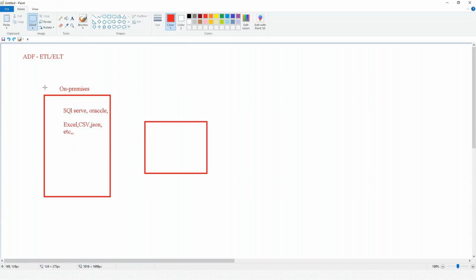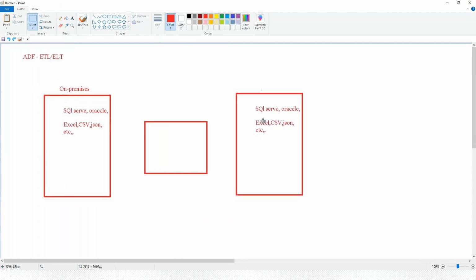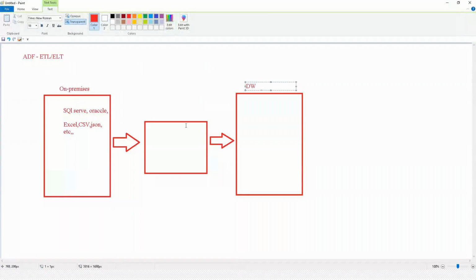Then for the destination environment, you may use one of the data storages as a warehouse environment. It might be a SQL Server, Microsoft background data warehouse, or an Oracle background data warehouse. The data transformed from this environment is stored here, and this is called a data warehouse. This is the normal one, where you use ETL technology, usually Informatica, SSIS, or DataStage, these types of data transformation tools.